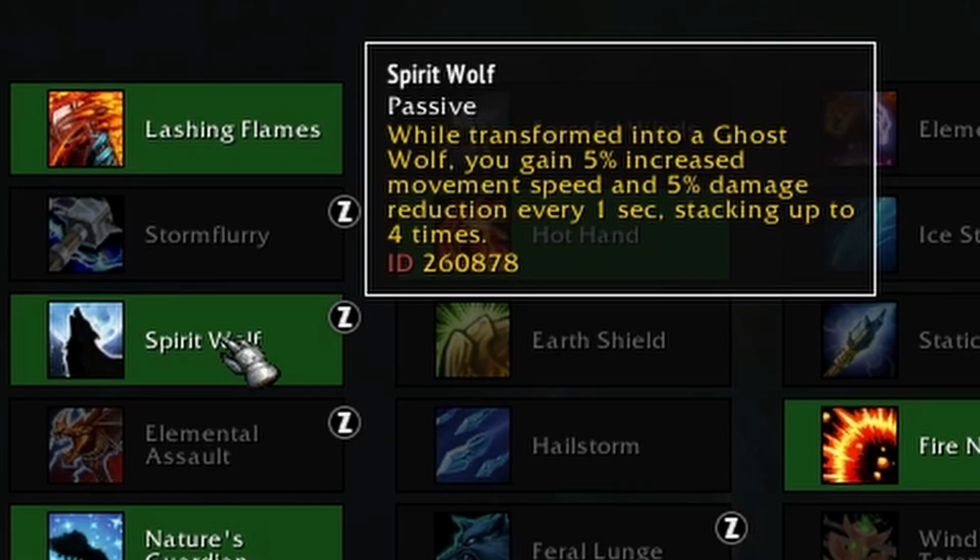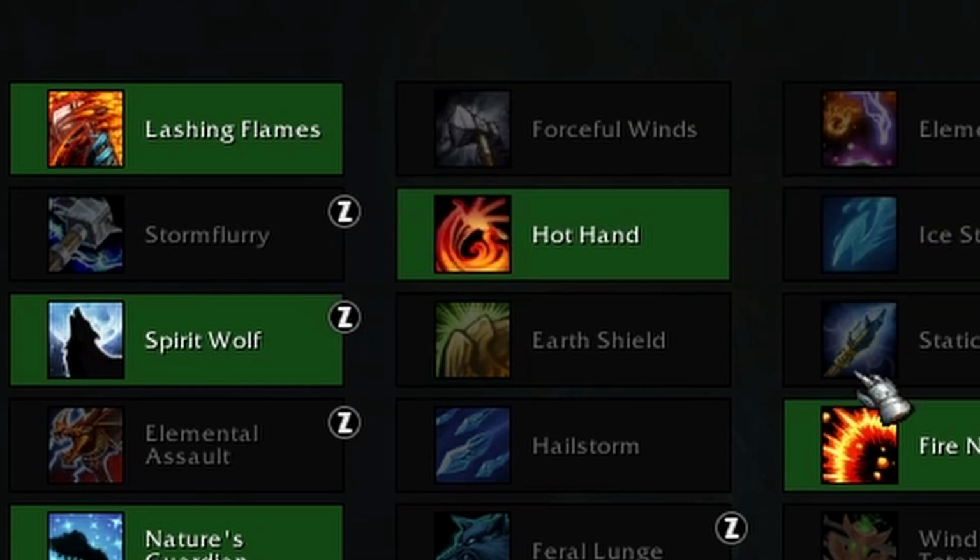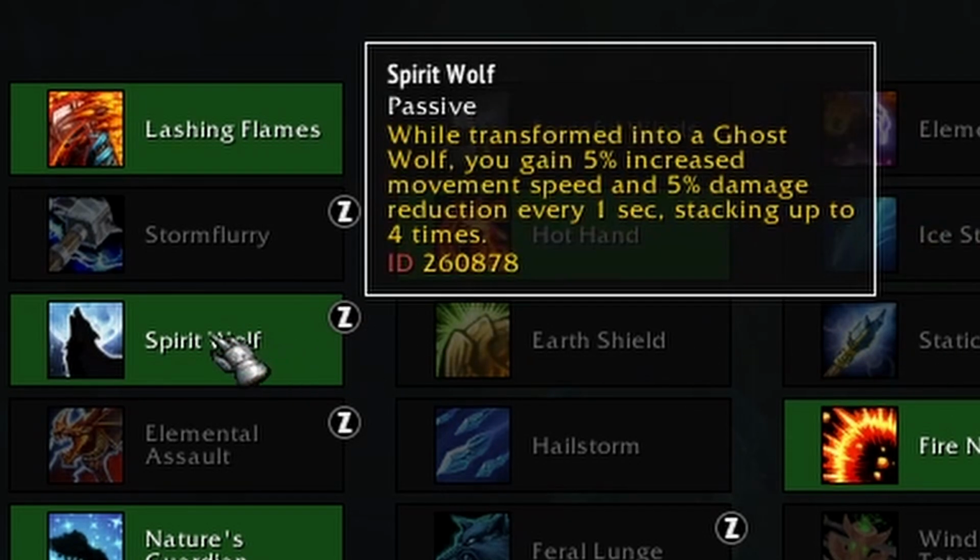Next up, third row is always utility. You can choose this on personal preference and the situation that dictates, but most people are going with Spirit Wolf. So while transformed into a Ghost Wolf, you gain 5% increased movement speed and 5% damage reduction every 1 second, stacking up 4 times. So you're mostly going to be traveling around in your Spirit Wolf form, so when you go into fights, these effects are going to be active.